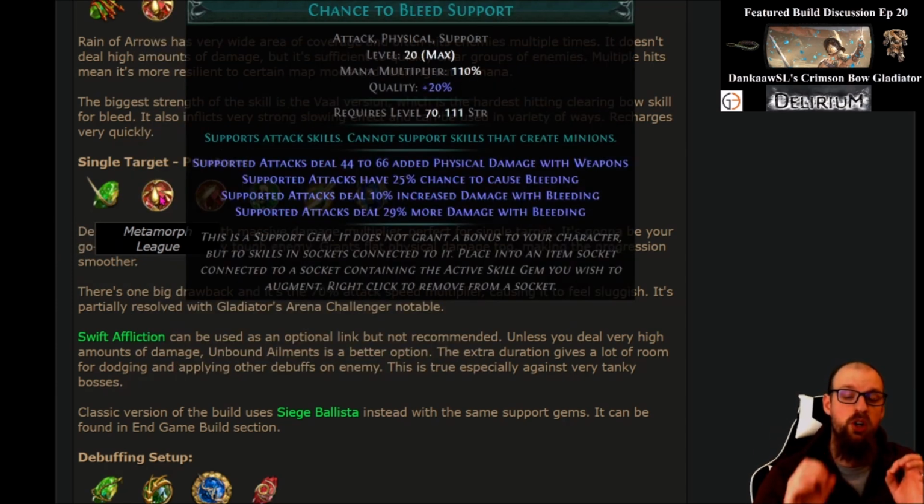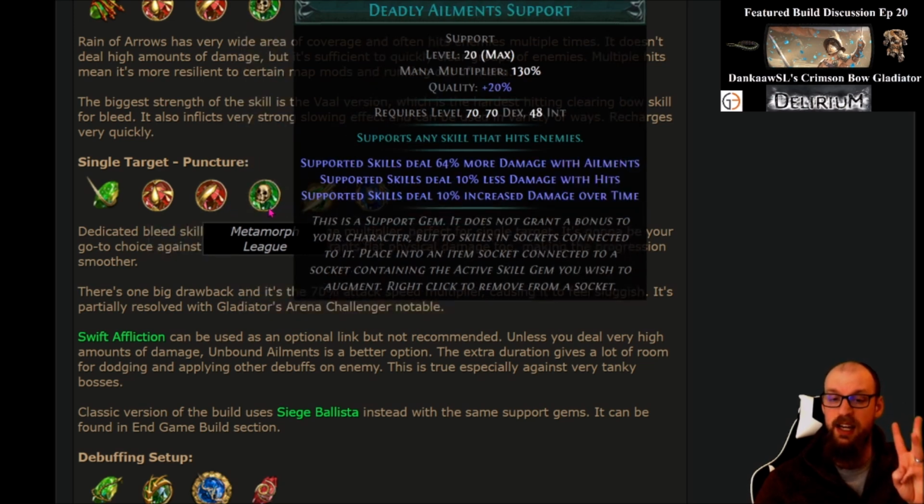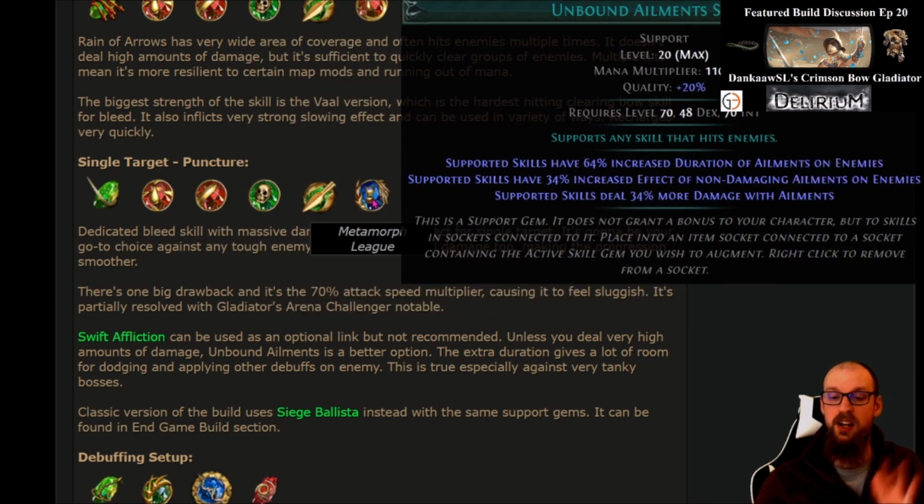Our support gems are going to look identical to what Rain of Arrows is going to look like, with one exception. We want to use Chance to Bleed, Brutality, Deadly Ailments support, Vicious Projectiles, and then the one exception, we want to use Unbound Ailments support.